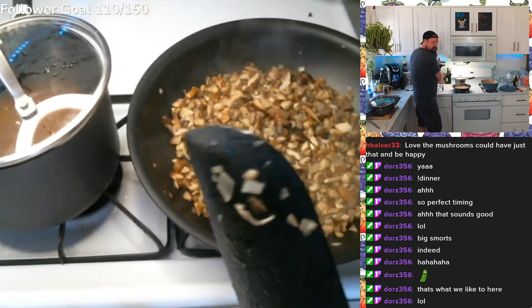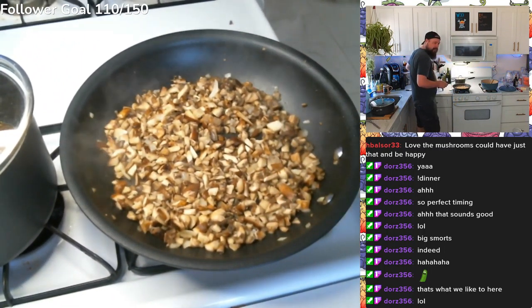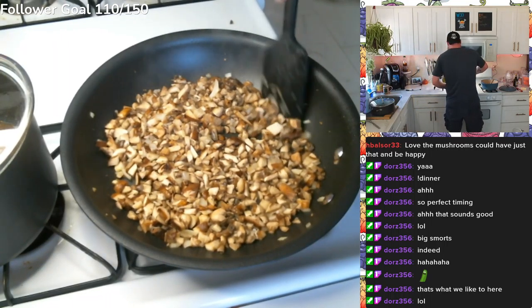And while our brown sauce is gone, it doesn't really matter. Let's take a look at these guys. Look at these beautiful mushrooms.